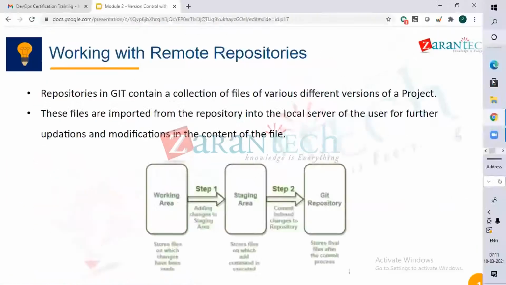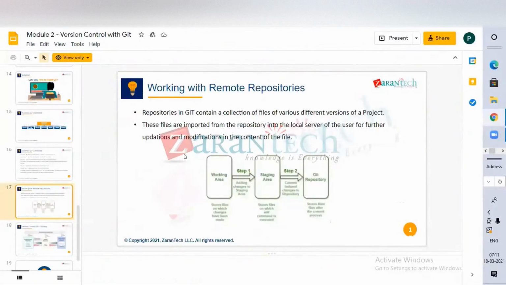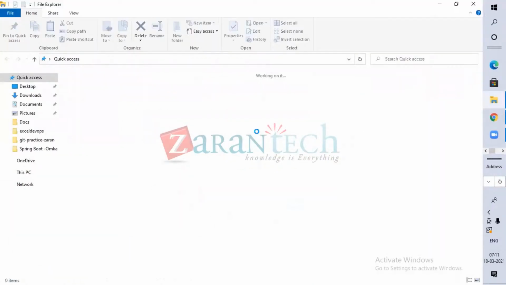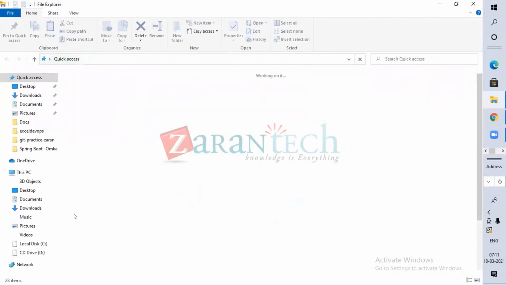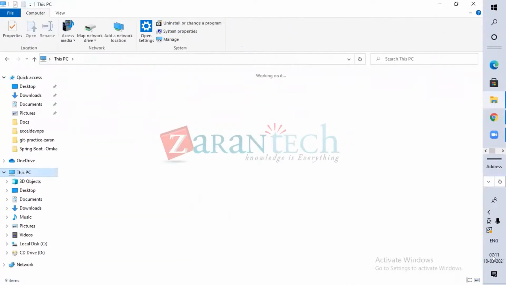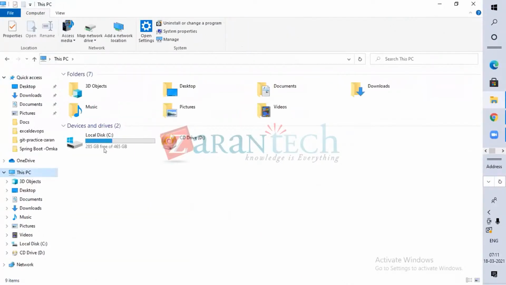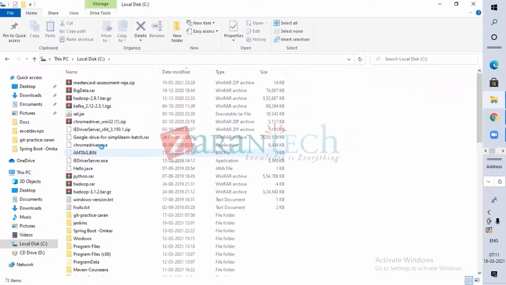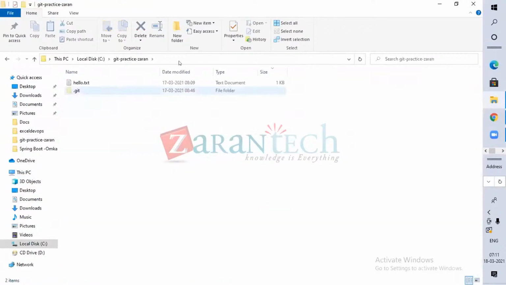So I'll go to the directory where I have my commits. This is what we have, git practice Zaran, right? So I'll just right click and say git bash here.